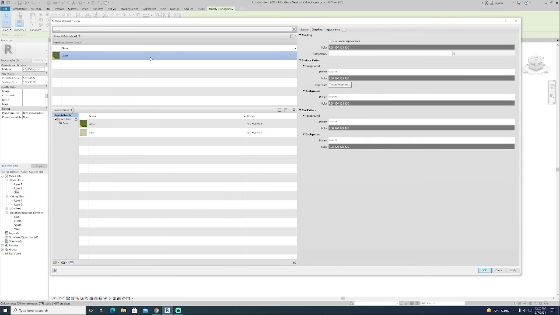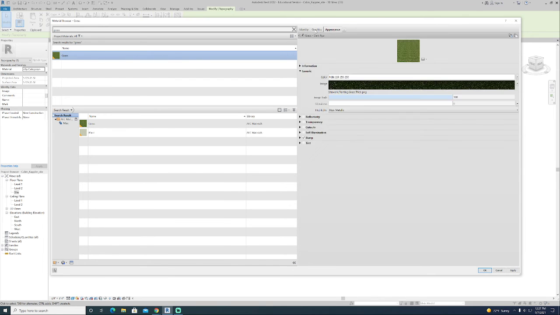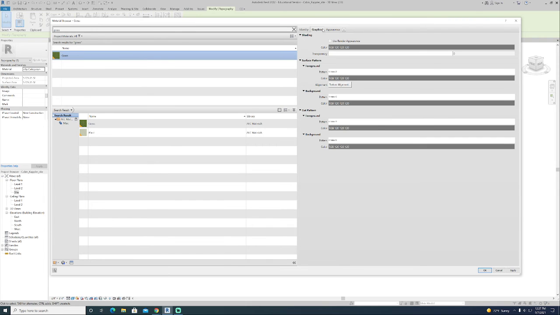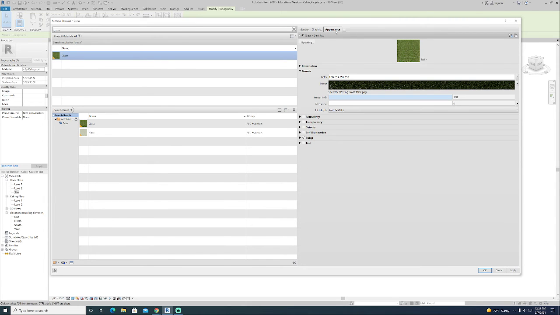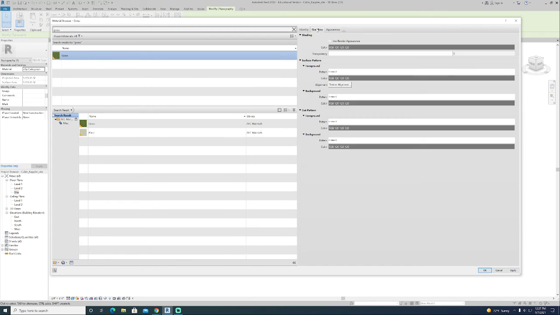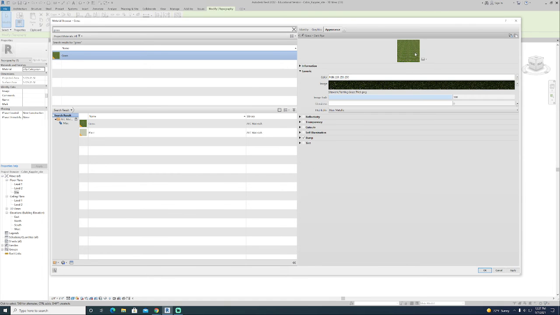All right, there it is. It's now in the project. It's ready to go. One thing I want you to do, you got to take a look at the graphics options. All right, so when you render this material or when you see it in a realistic display setting, it's going to show as grass. But just in a default shaded view, it won't. So you have to hit this little check mark for use render appearance for shading. So it's going to reference the green color.